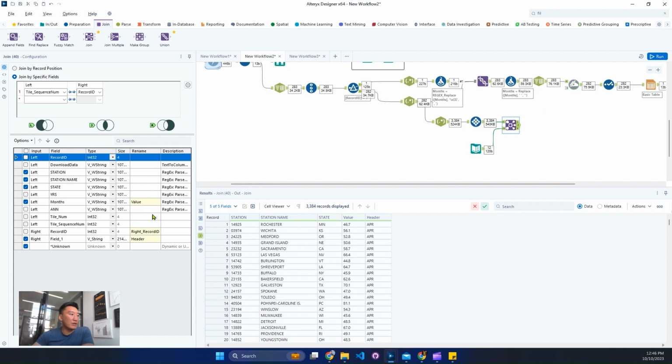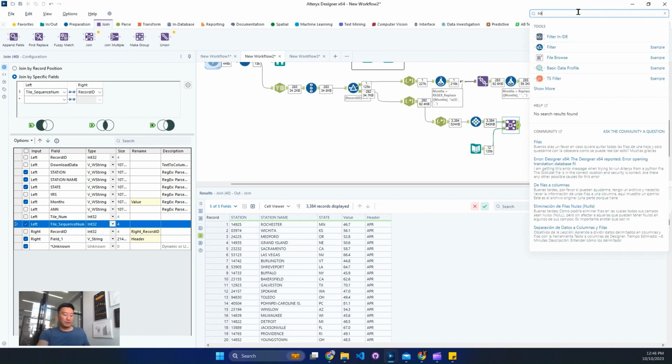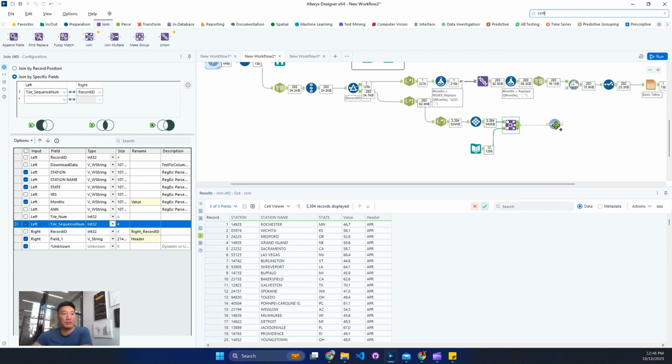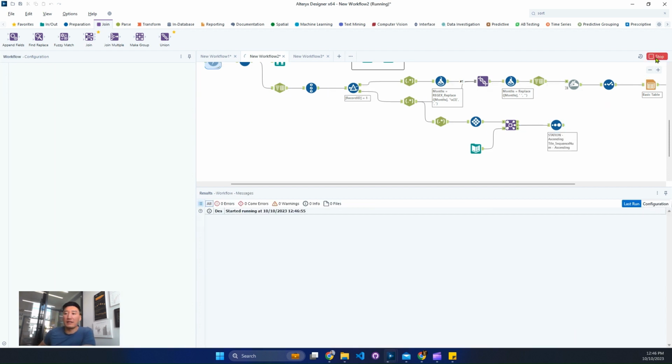Value pivot. Yeah. So actually, let's keep the tile sequence, because you can see the join is rearranged order of the data set. That's not what we want. We want to make sure when we pivot, the data is in the correct order. So sequence is probably needed. The next, let's sort. Make sure they're ready for pivoting. So we can sort by each station ID, station. Sequence we want ascending. So that should be more like the intended one we want.